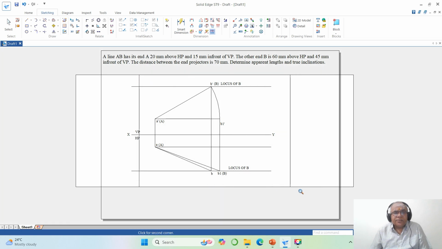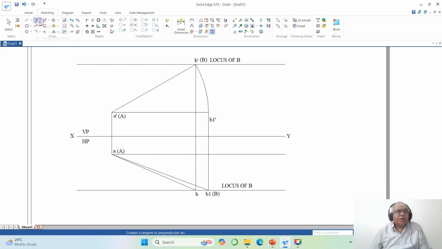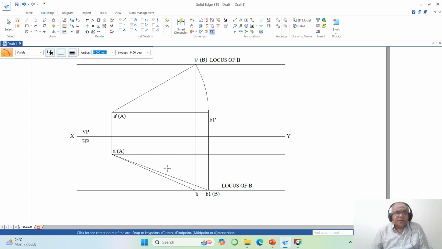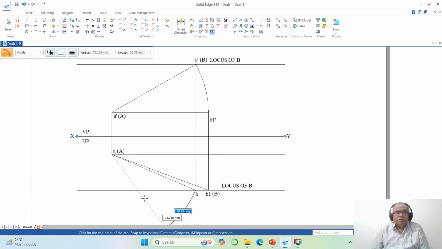Similarly, I want to find the true length in the front view. So how to do that? You make the top view line parallel to XY. Which is the top view line? Small a and small b. You take this as the center point, you take the start point of the arc, and then make it parallel to XY in the front view.